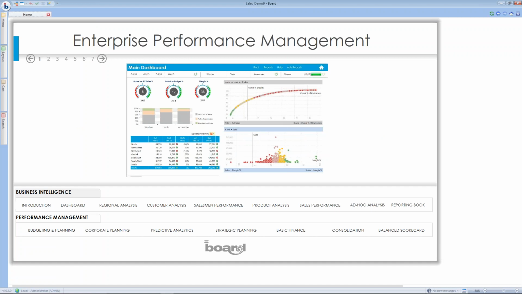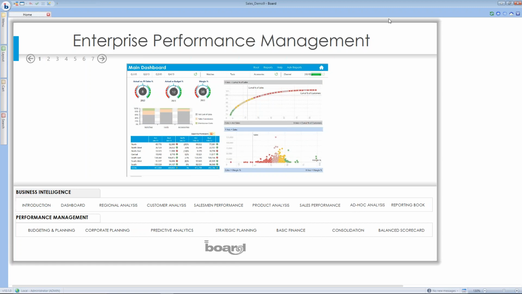Alright, so when we enter Board, we start on our main screen. Right now I'm on a laptop on the client version, but this could also be from the web or from any other kind of device supported by a Microsoft or Apple operating system. We're also able to take live Board data into any of the Microsoft Office applications, but I'll go deeper into this in my reporting webinar in 4 weeks. Just like all of the other screens during this webinar, it is built from the ground up and completely customizable. It all depends on your personal preferences and needs.